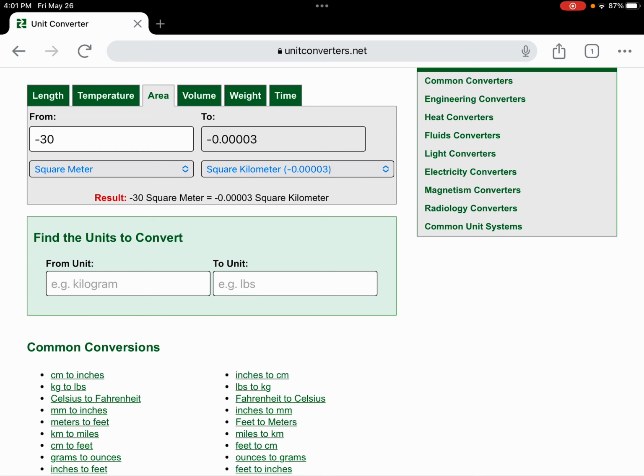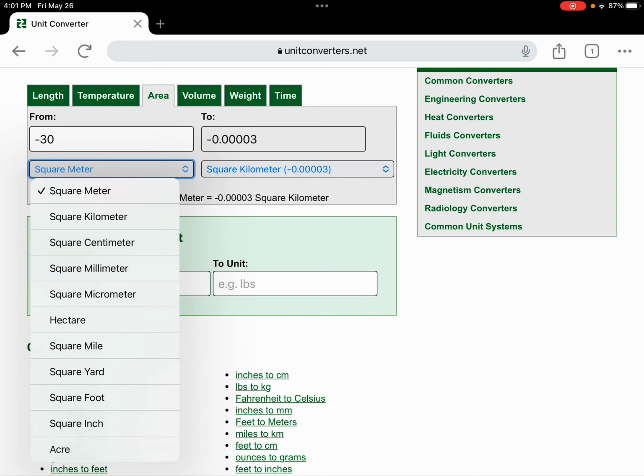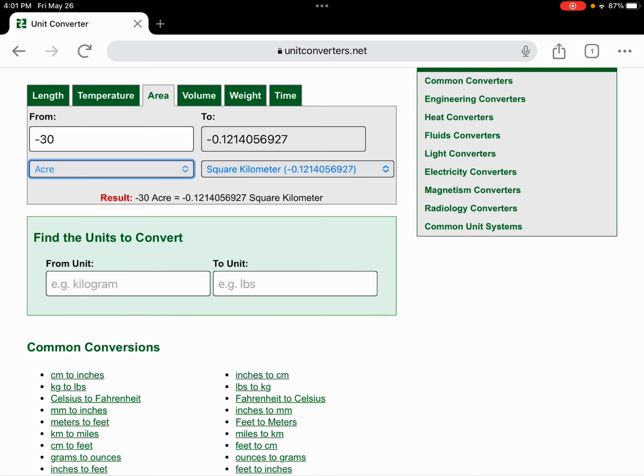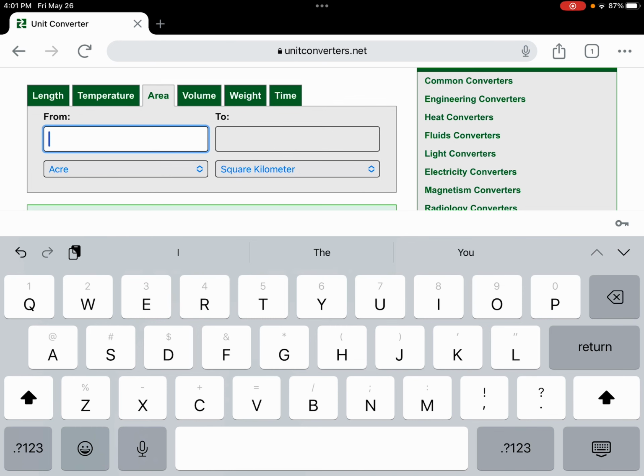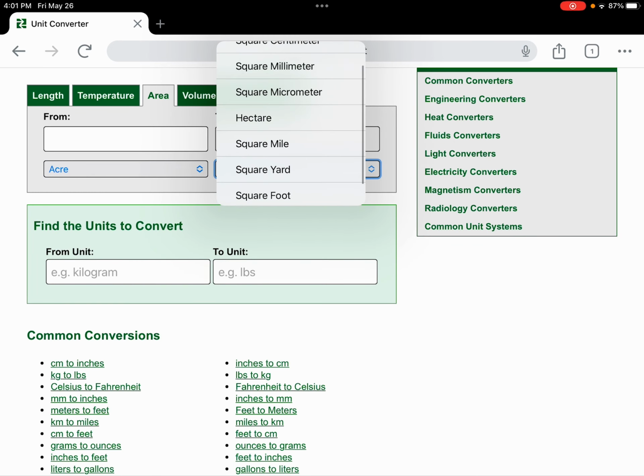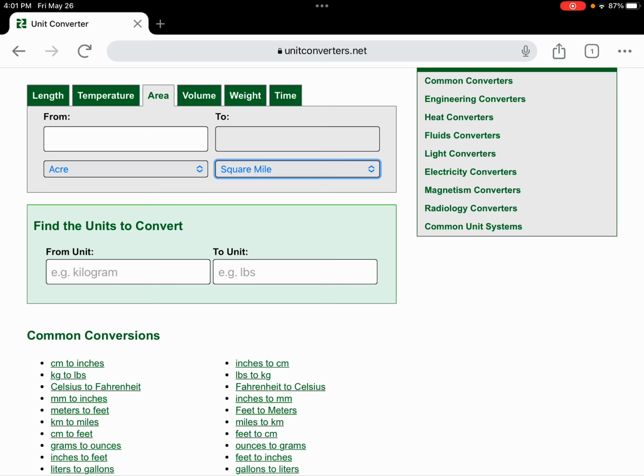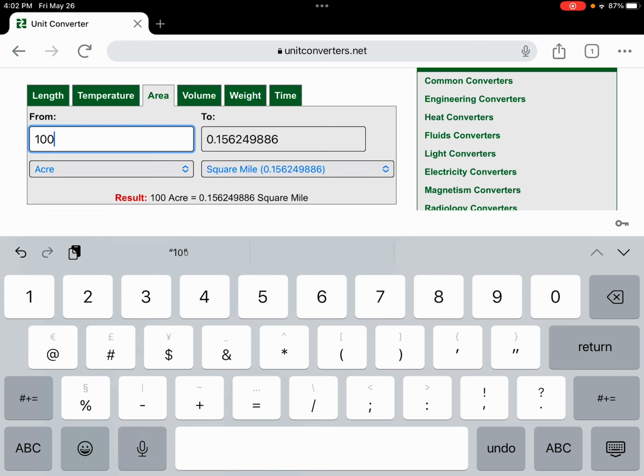We're going back to area for a moment, because there is a common area unit that we see a lot when we're dealing with properties, and that's the measure of acres. An acre is a unit of measure that measures area. Some people will often convert acres into square miles, as that would be a common switch. Let's say I wanted to convert 100 acres into square miles. You'll notice that 100 acres is less than 1 square mile. It's only 0.156 square miles. So that's not a lot. It's a very, very small amount.